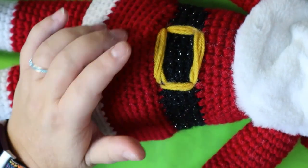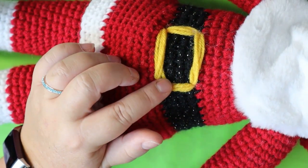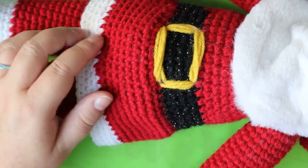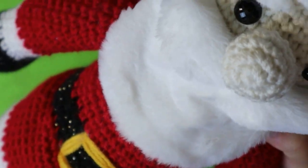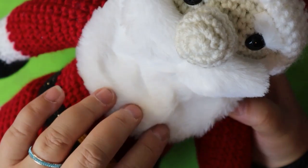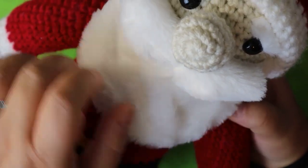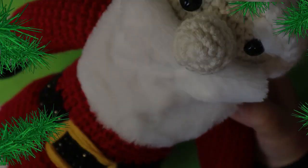The yellow that I use for the belt, it's kind of a goldish color to it. And I believe it's saffron. I believe that's the color. This is fur that I got, but we'll get to that. I'll talk about this later when we get up to this area of what I used and show you the roll and everything else. So let's jump right into this.